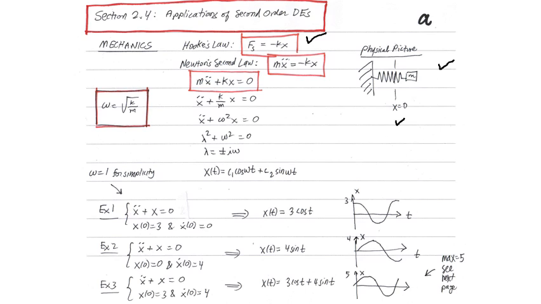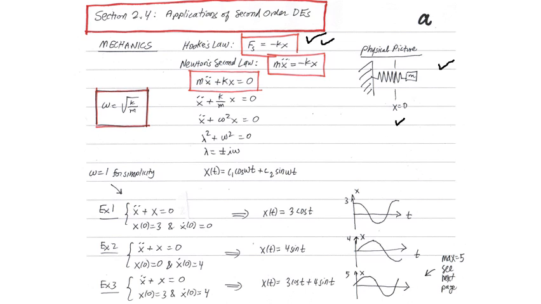So the idea physically in Hooke's law is, if x is greater than 0, so the spring is displaced, and k is a positive constant, that's going to produce a force in the negative direction, which will tend to pull the spring back towards its equilibrium. And similarly, if x is negative, then the force will be positive, pushing it back in the positive direction towards equilibrium. So that's kind of what Hooke's law is all about physically.